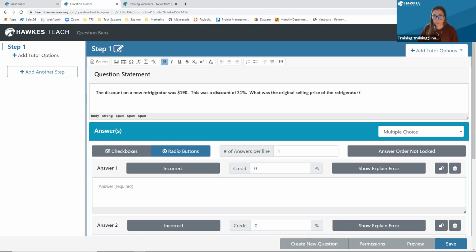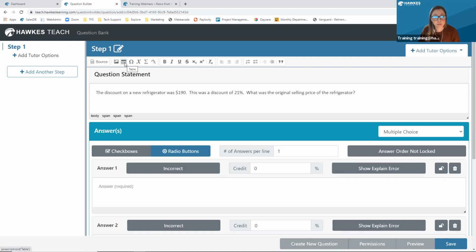I copied this over from a Word document and it was bolded, so you can bold, underline. There are a few additional options to customize the text as it's visible here in the question statement area, but you don't have to use any of these bold, italics, underline options. Additionally, I don't need it for the purposes of this question, but you do have the option of adding in images. So if you were creating a question where you wanted to reference a picture of a graph that you've used in the past, you can add that in to the question statement using our image option.